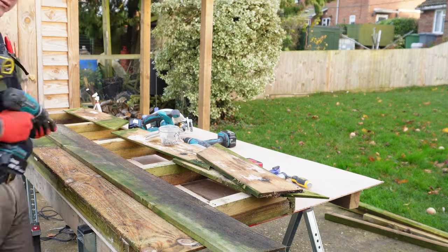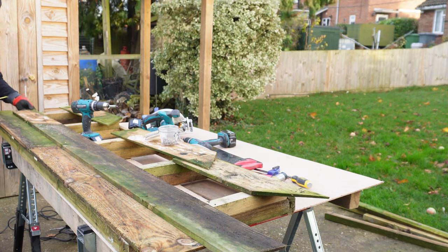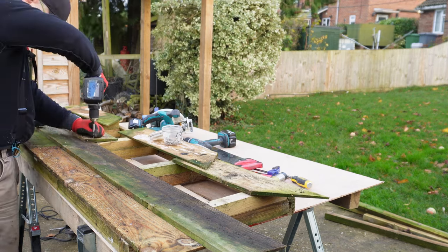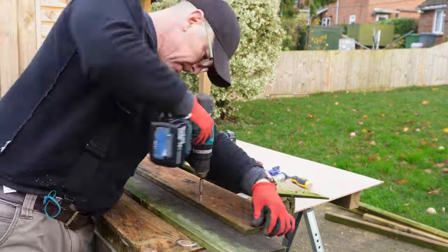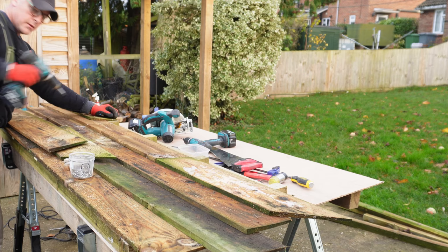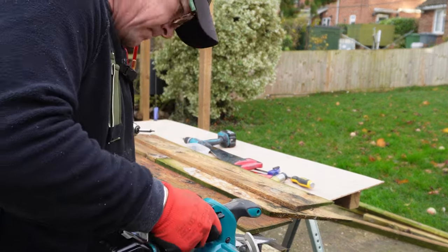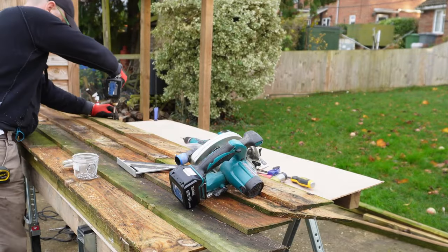And this is the 150 mil feather edge that I'm using here. I did have full strips that I could have used on here, but I just decided to use some of the offcuts and just piece them all together in like a patchwork fashion. I'm thinking about making another shed for myself because, believe it or not, I've run out of space.